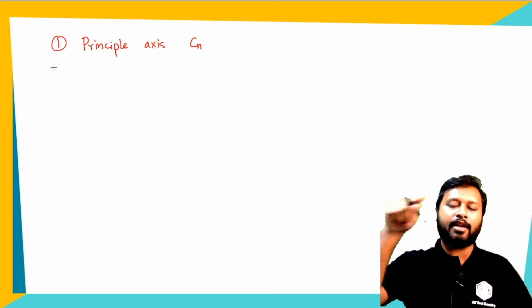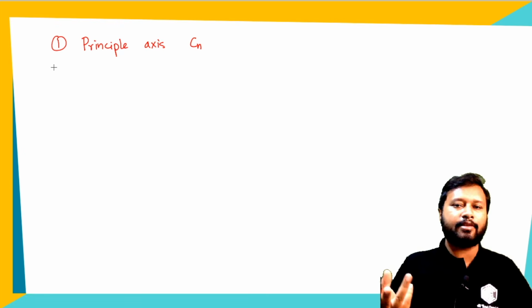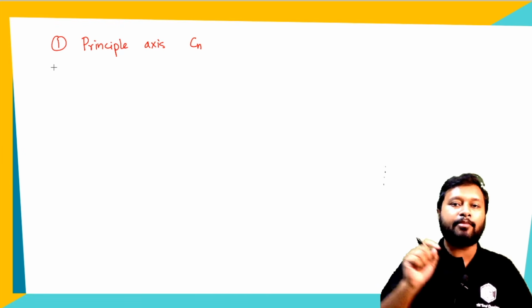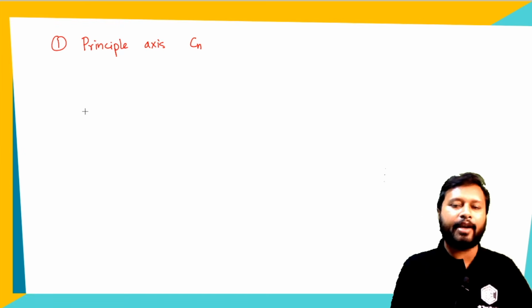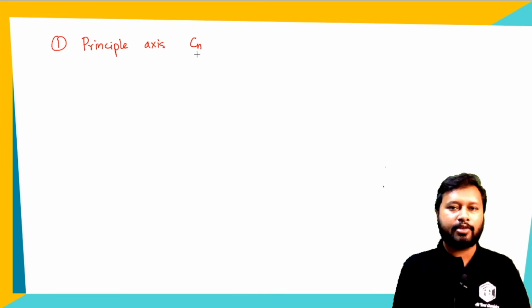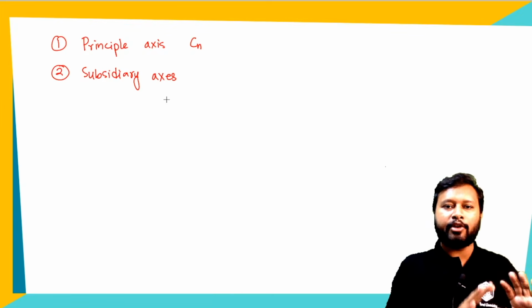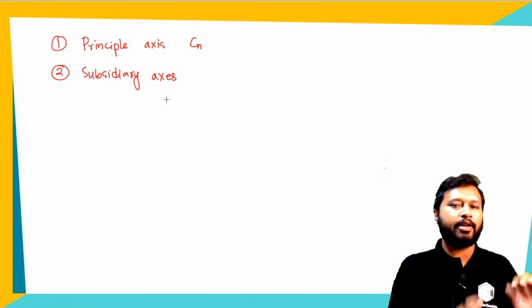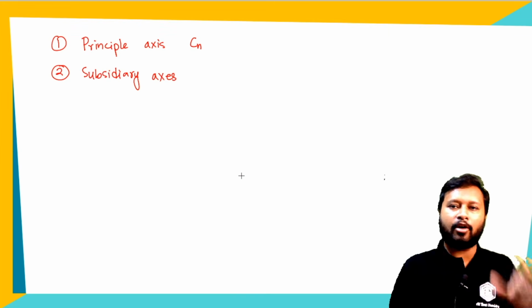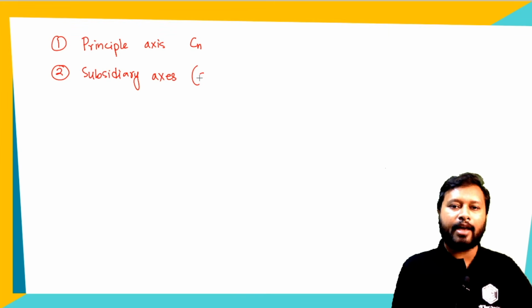If you have 3 atoms which are replacing each other, then the axis will be C3. If there are 4 atoms which are replacing each other, then it will be C4. All right, so for the principal axis, you just have to look for that. The second thing you have to look for is the subsidiary axis. Now, what are subsidiary axes? For that I have made detailed videos. If you want to understand it in detail, you can go there and watch that playlist of group theory. There we have discussed these things in detail, but for now you just have to see the subsidiary axis, which is the axis perpendicular to the principal axis.